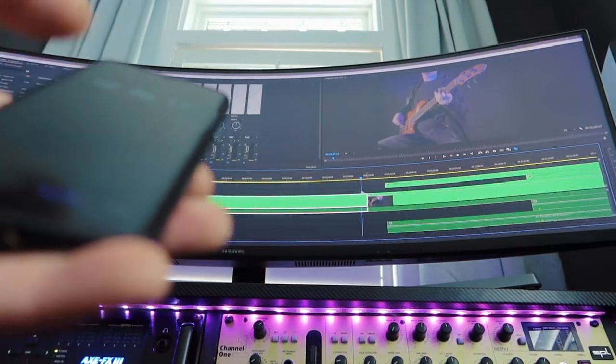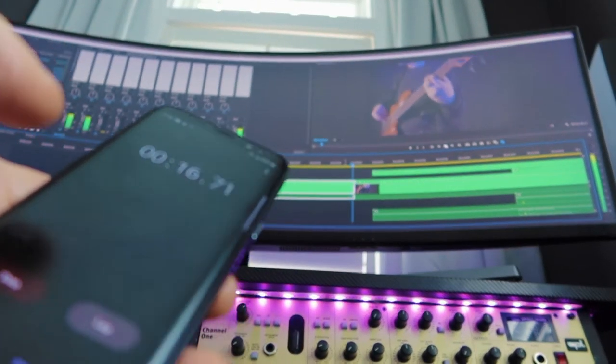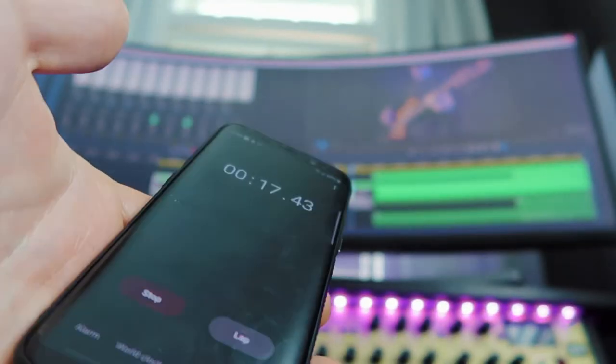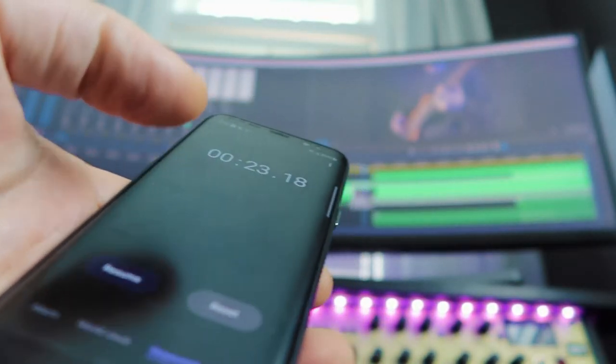Let's time it. I'm going to make a cut. 3, 2, 1, go — and hit space. 15 seconds. Let's do that again. Making the cut — about 17 seconds to make one single cut. I guess that's when you buy a new CPU. This is over my patience limit, I'm sorry. And we're not just talking cuts — any adjustment at all takes 15 seconds. Which is not acceptable.